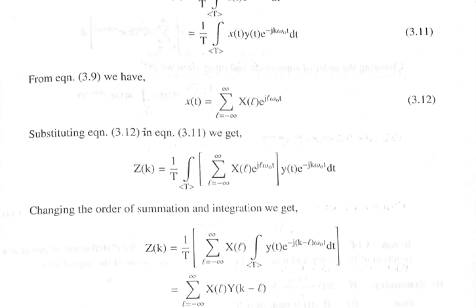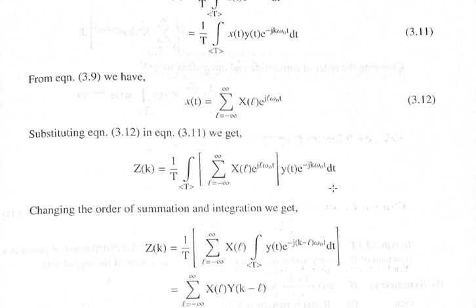The equation takes up this form, and in this, let's exchange this integration and summation. So summation x of L we can write, because with respect to this L only, x of L is only within this summation. The integration with respect to t is independent of it, and the integration is y of t e raised to minus j k.